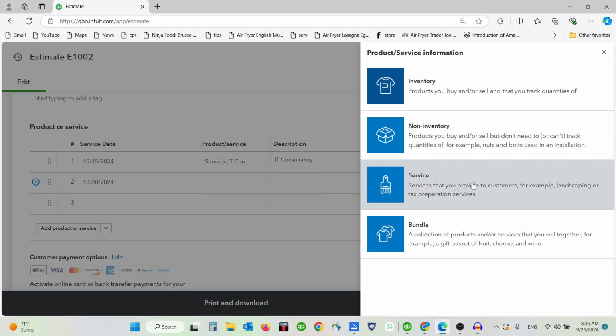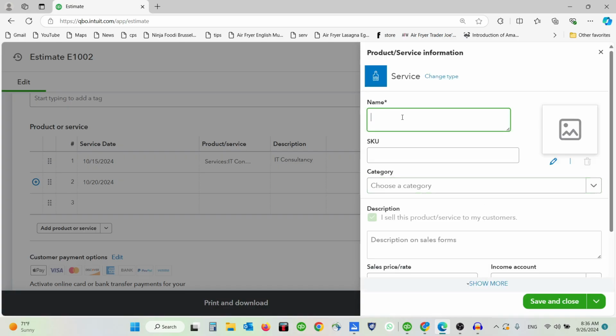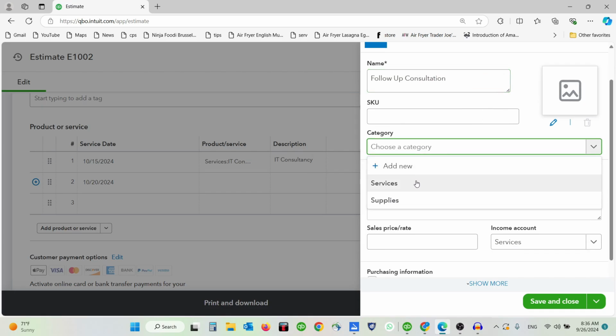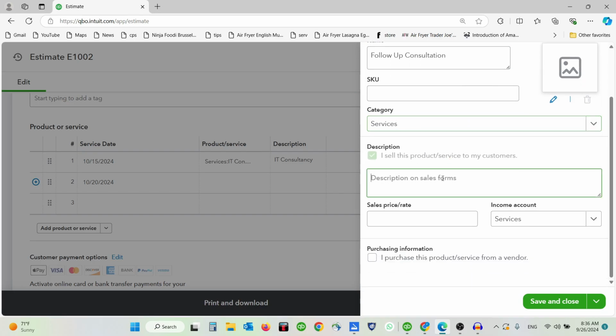I'll add here another service that says follow-up consultation, and the category is service, and I can mention a detail about it.